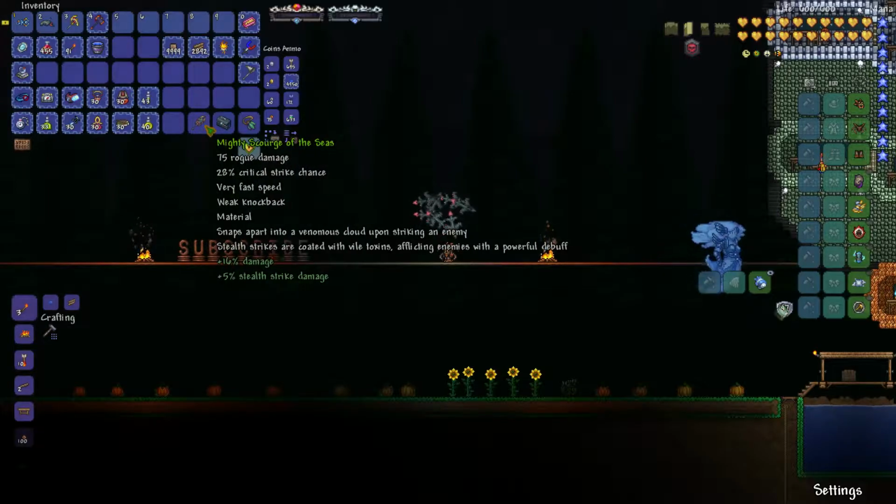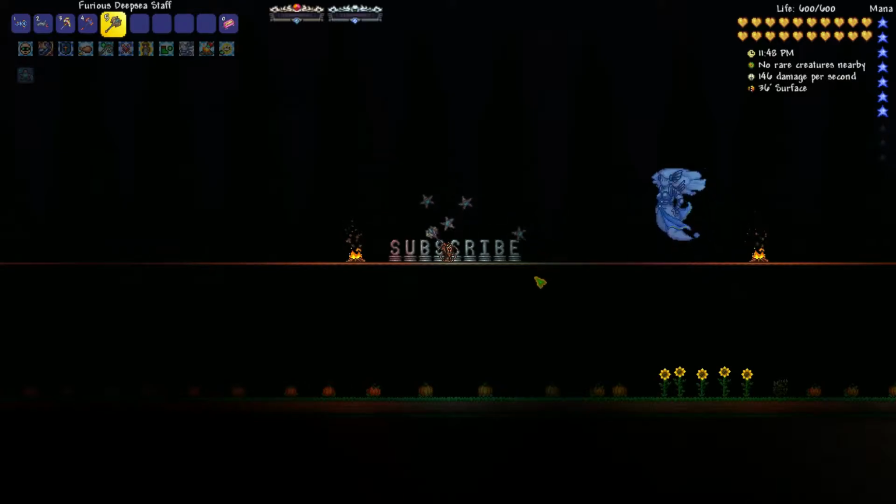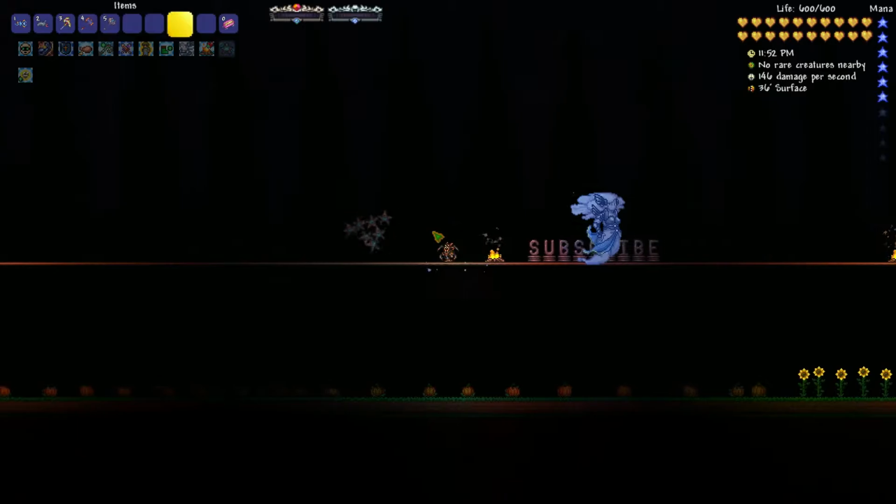Its treasure bag had a summon weapon, which I definitely used. It summoned a tiny starfish thing. Essentially all the loot from the Aquatic Scourge's loot pool is just an upgrade to the Desert Scourge one.